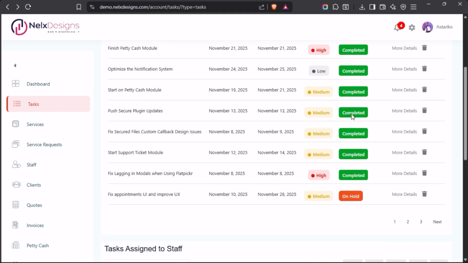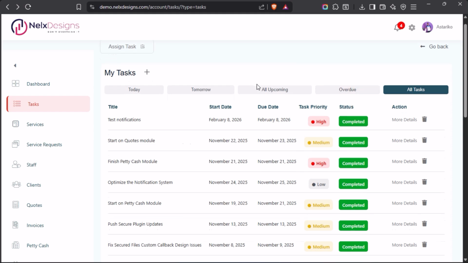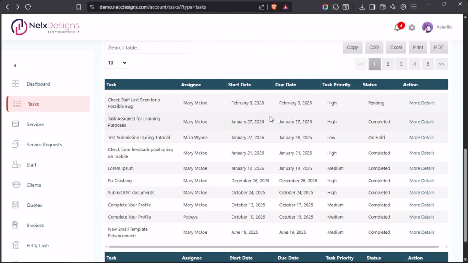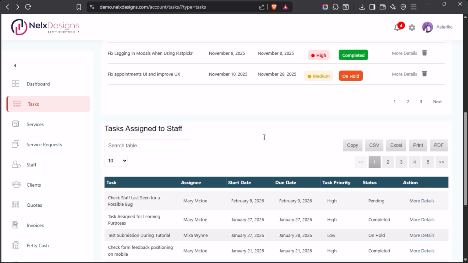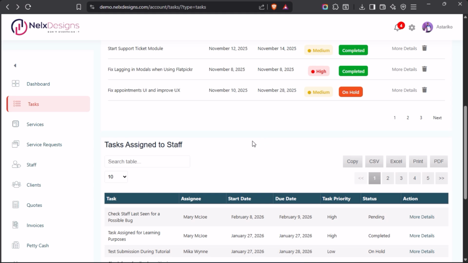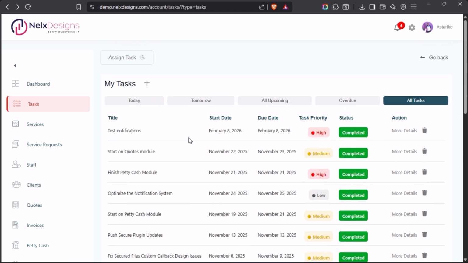So that's what that will help us with, as well as in these assigned tasks, we have the priorities and we have the status. So those are our taxonomies. You might want to use something different. Maybe you might decide you want to use meta fields instead, but taxonomies are very flexible.